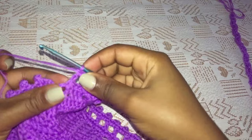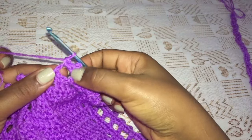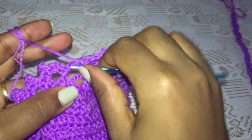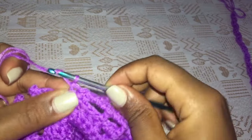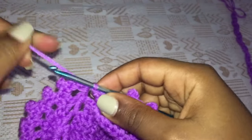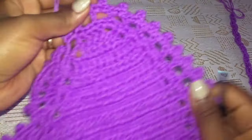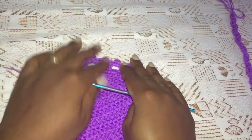So I'm ending my row here with, I already made a picot here, so I'm simply going to end my row with a single crochet there and another single crochet in this next space. Sorry, and then slip stitch. I need to add more yarn here. Slip stitch and pull tight like that. So this is what you will be having.